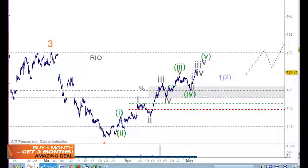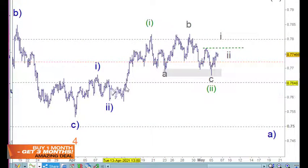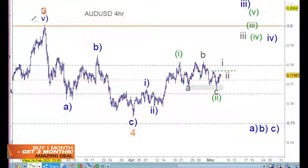Oh, I didn't look at the Australian dollar, so I need to do that. Where are we with that? Here. So just on the 4-hour chart, we know we've got wave 3 here with an A wave, a B wave, and a C wave here. And looking at this as 1 and 2, and 1, and then an A and a B, and 1, 2, 3, 4, 5 for the C wave. I know that we overlap on 1 and 4 here again. I also understand that this wave 2 here is rather humongous for the length of wave 1 here, so that's a bit of a problem as well.